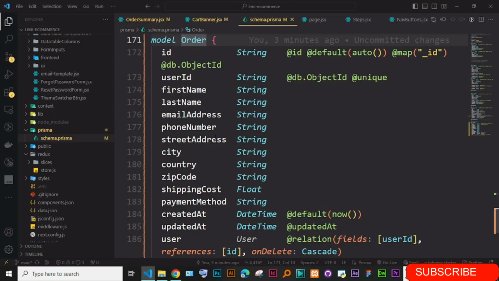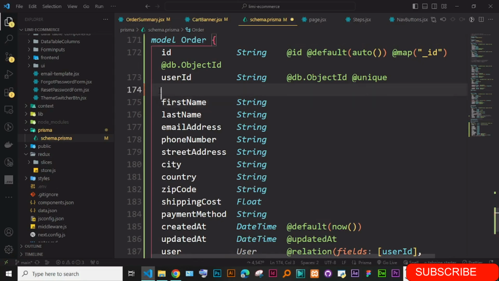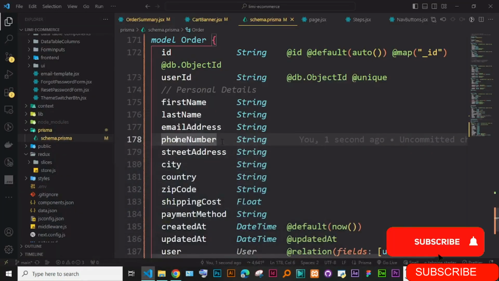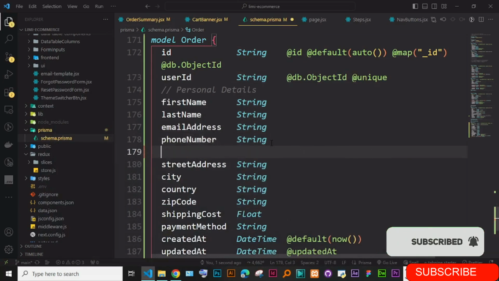So the first, last, email, phone number. Those are the first four here, then we go to the address details.